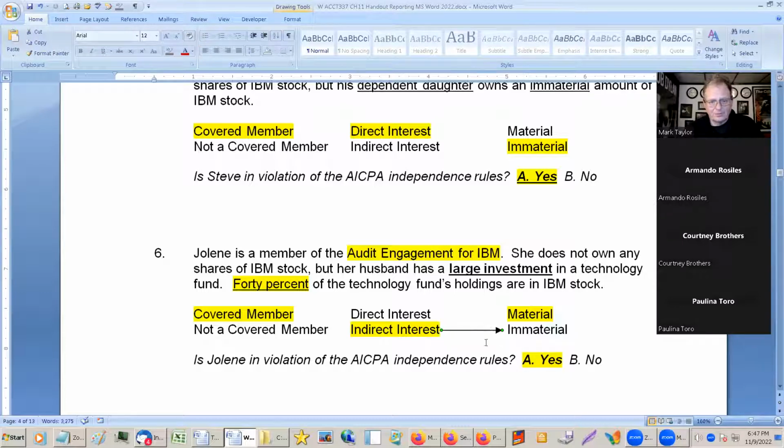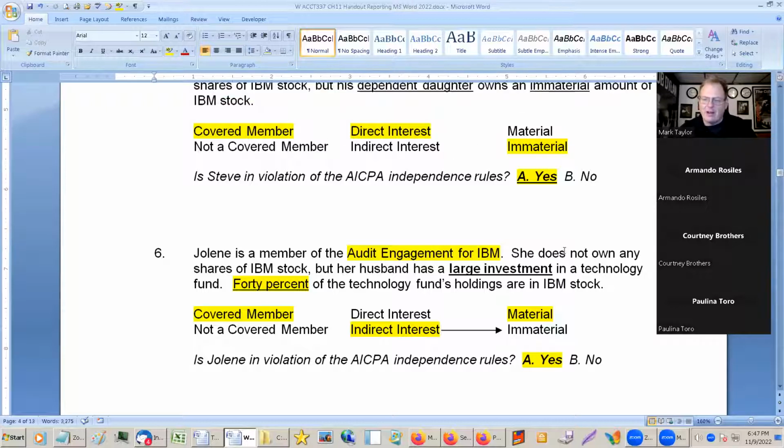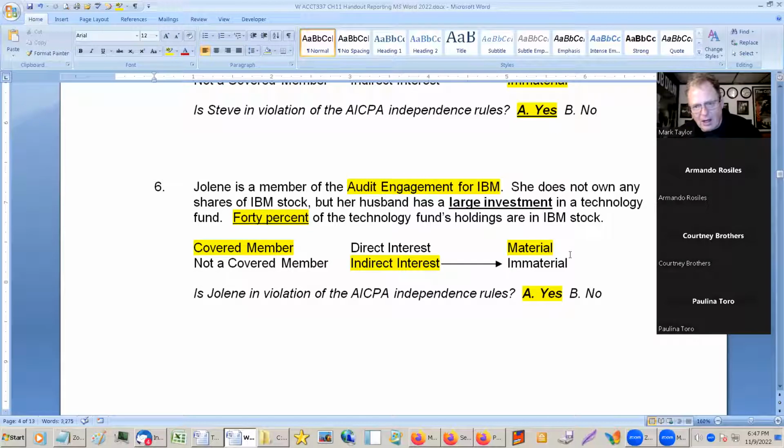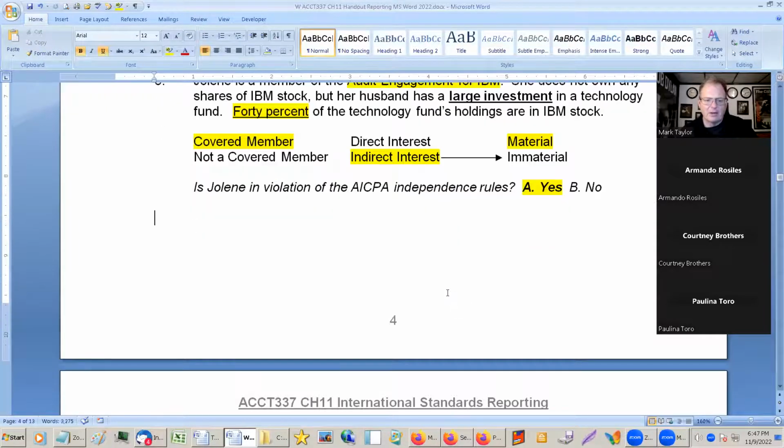So you do run into these judgment calls of what is material, and what material can be for different people. I worked with a woman who came from a very wealthy family, and she would never pick up her paycheck. Back then we had to go pick up our paycheck, but she would never pick up. And they would say, okay, we've got six months of paychecks for you. You need to come pick these up. It's not the same for everybody, to put it that way. So it really depends on the member themselves.